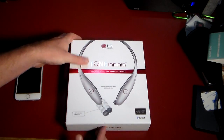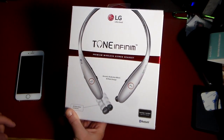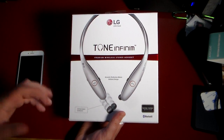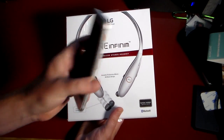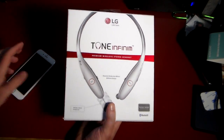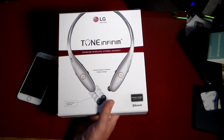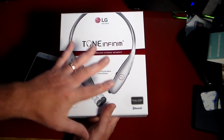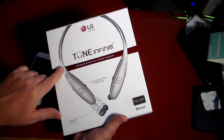These are Harman Kardon signature sound, so they're going to have good quality sound. But I think the thing that really blows this away is all the features. These actually have an app — it works best with Android phones but it now also works with the iPhone. That's another reason why I held out on these, because at first they were mainly for Android.